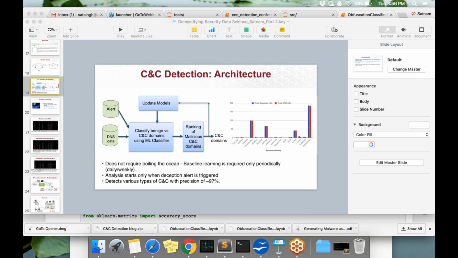See, for example, like I showed in today's webinar, the DGA, domain generation algorithm based malicious domain, right? Now attackers also know that the blue team is using DGA based domains as data to train the classifier. Now if we leverage only these published features, then it will be very easy for him, because he can craft domains which look very benign.